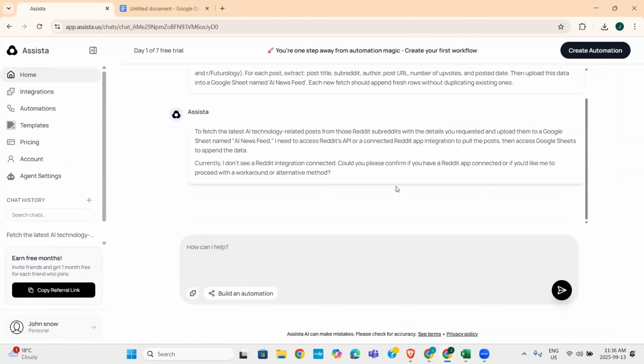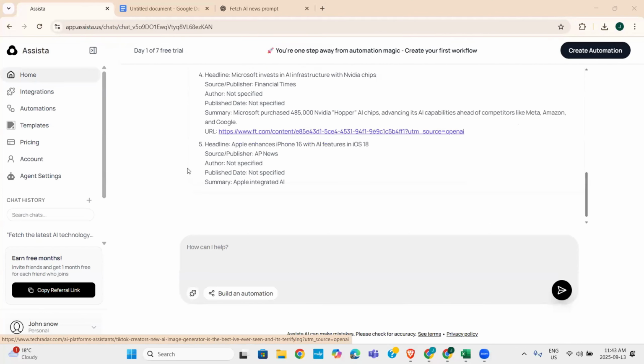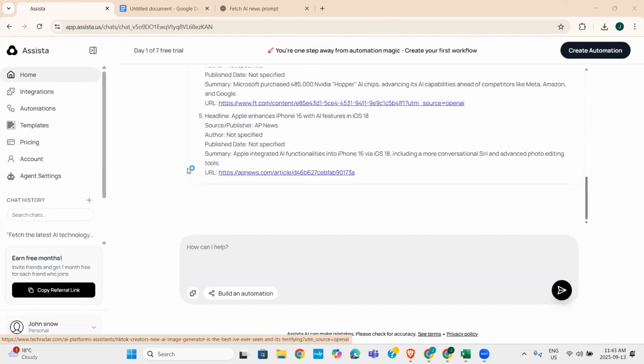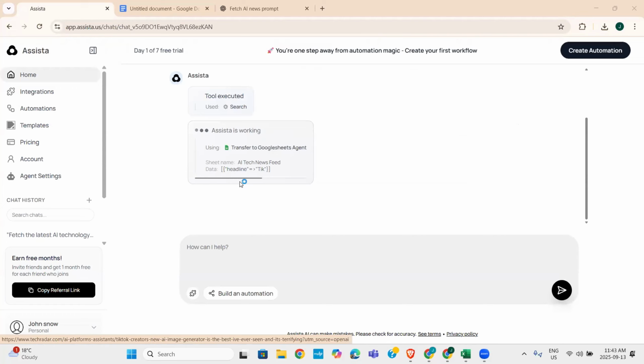So yeah, Assista fetches the latest AI related news and uploads it to Google Sheet. Currently, I don't see the right integration. Let's see, it's still generating content, so just wait for a few minutes.